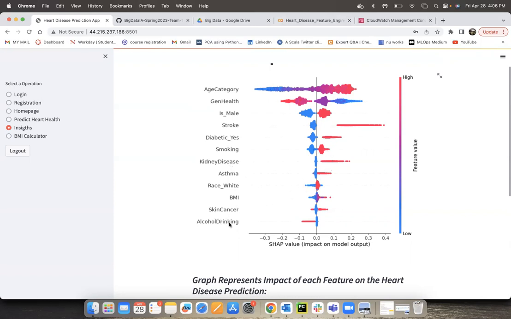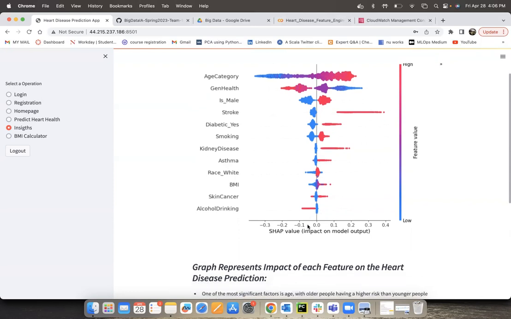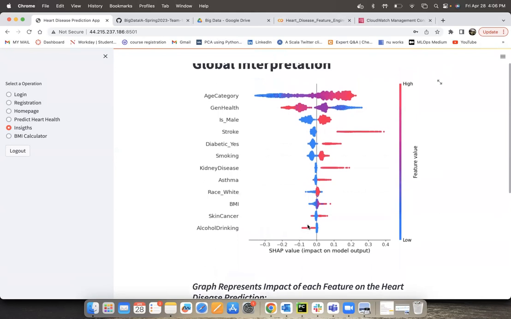And also if you see alcohol, the interesting fact is that those who don't drink at all have high chances of heart disease, but not those who drink moderately. This is not applicable to everyone, but there were some studies showing that having a little alcohol in a small volume is good for health with some scientific reasons.